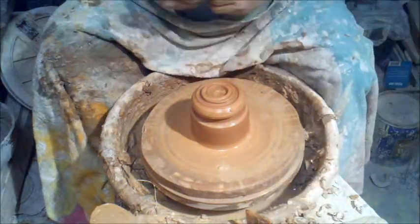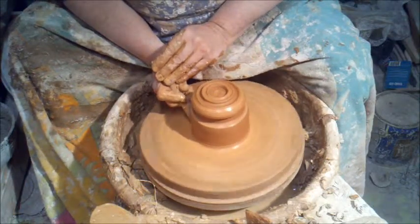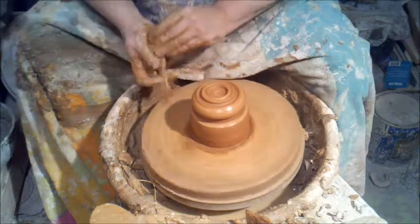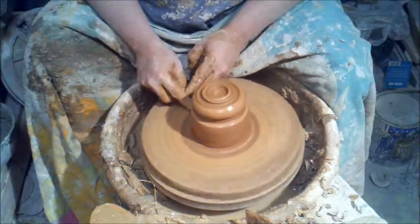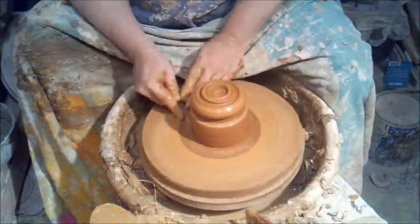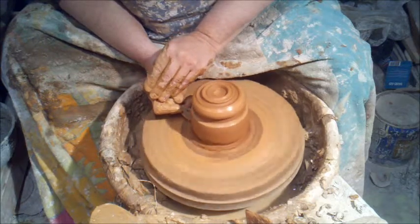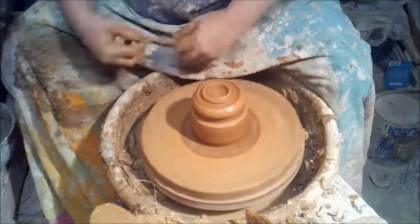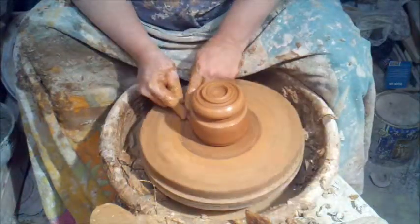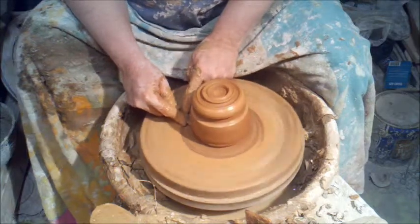I've made another video that I'll be putting online at the same time as this one, and that's trimming the GEO-JAR. So do that with this. Cut down with my stick a little bit under it, because I know it kind of curves down there, the base. Make about a ½ inch groove underneath the pot.